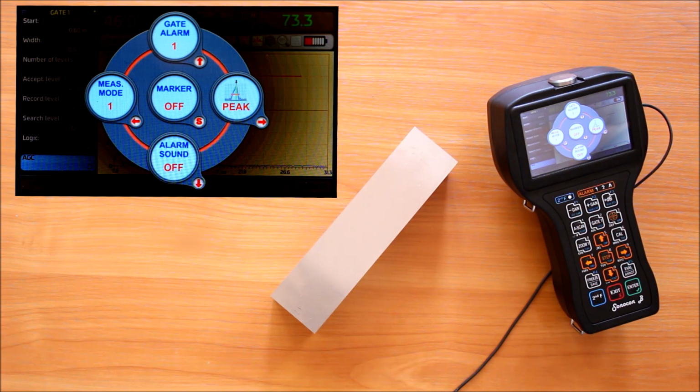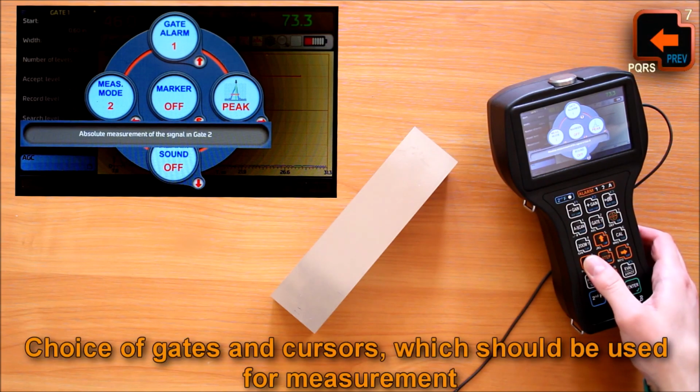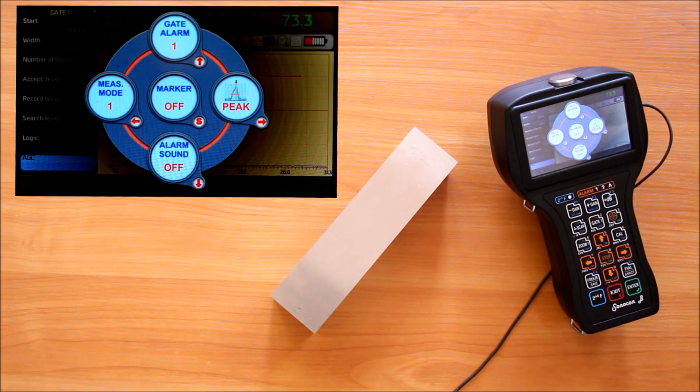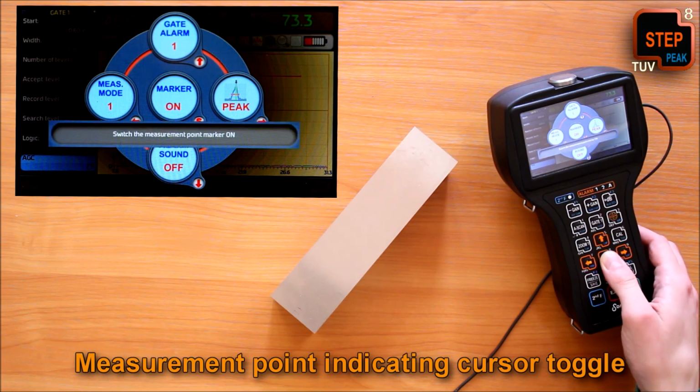First page is dedicated to the measurements and alarm settings. Choice of the gates and cursors, which should be used for measurement. Measurement point indicating cursor toggle.